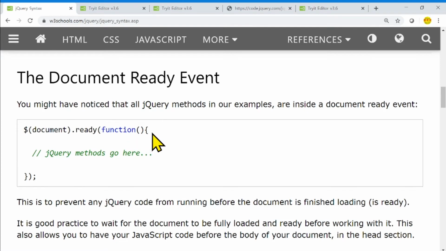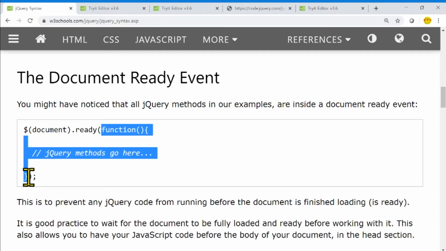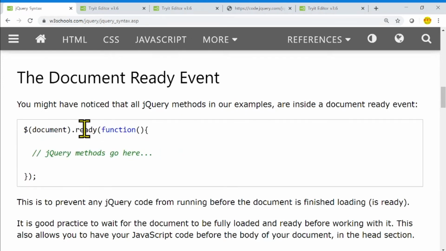And this one is explaining a little more in a step-by-step approach. In the previous example, probably you may observe this one: $(document).ready and some function like that. Here, this means the document element is selected, the HTML document, that file that the browser will bring.